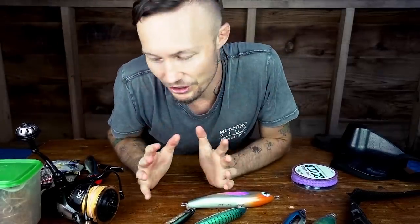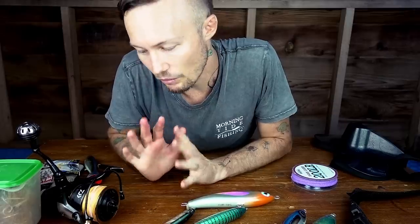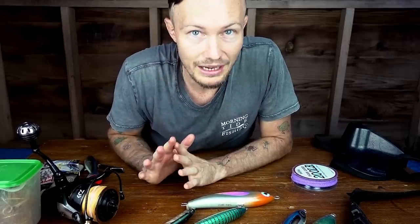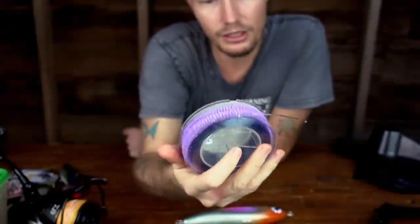I like preparing for the really big fish. I know that most of the time you're not hooking him, but I just like to prepare for that. So that's why I've gone from the P8 and now I'm using the P10. With that in mind, I'm also using the 200 pound Verivast shock leader.